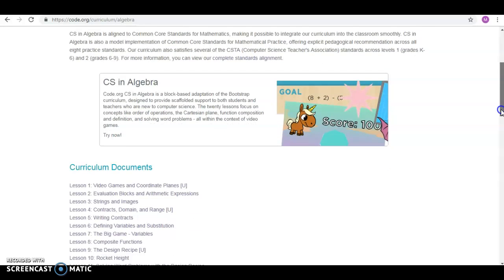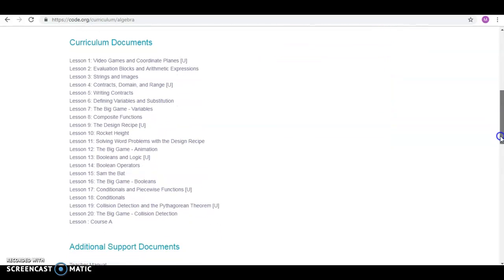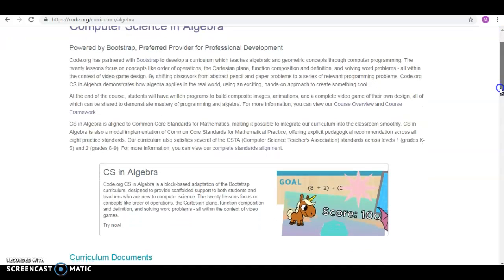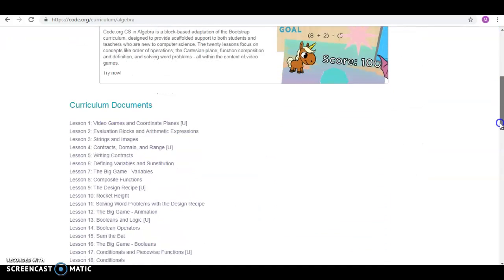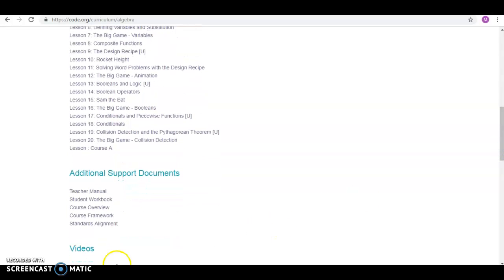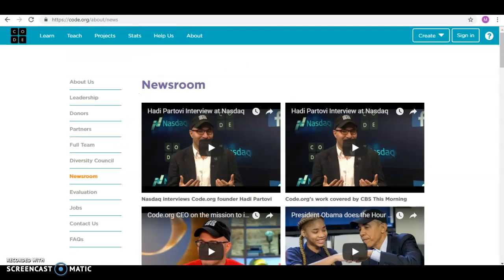And that's not always the case when it comes to coding. Not all coding languages behave like the math logic that we're used to. So they developed this one specifically for math classes. You can see all the curriculum documents that they have. I found the student workbook. They make several references to that. That's where the worksheets are, and the teacher manual to be very helpful.